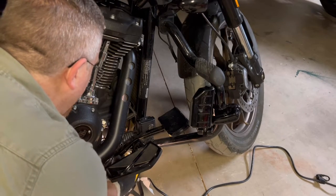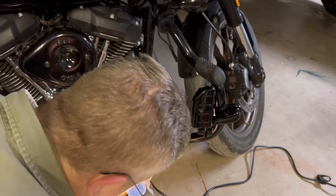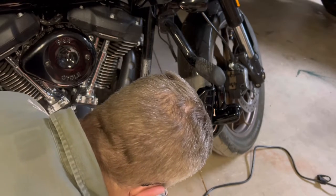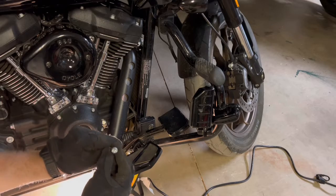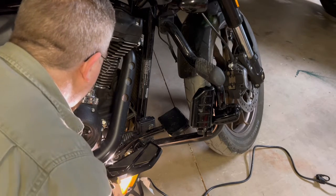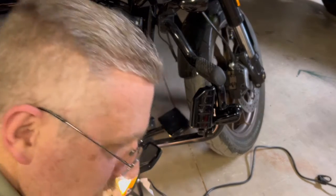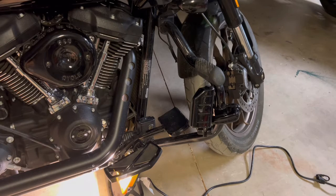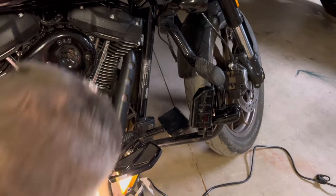Okay, that bolt is off. If I just push out, yes. Boom, there's one. Okay, big washer, small washer. There's the bolt with that, if you can see. And yeah, the bolt and then the nut got stuck back here, which is why I did grab my trusty magnet with the grabby tool.